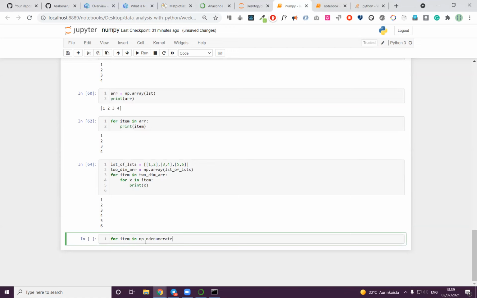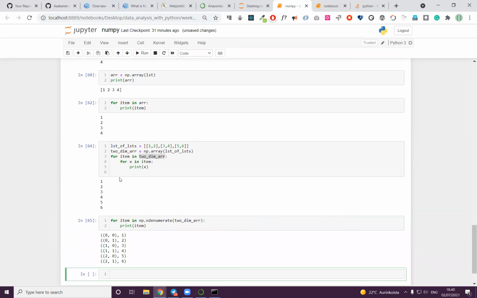As you can see, NumPy's ndenumerate gives us actually the index or the position of each item. It's a very good method. Let's see. Print item. Now, as you can see, the position and the value.